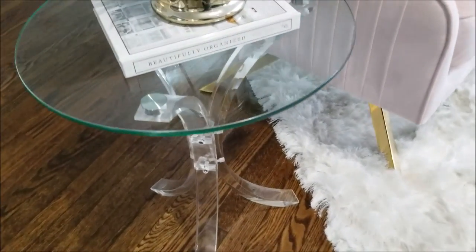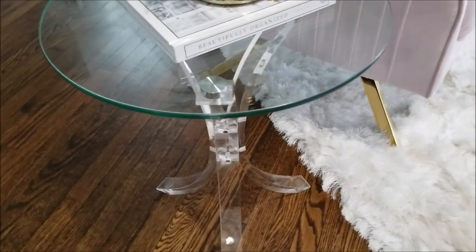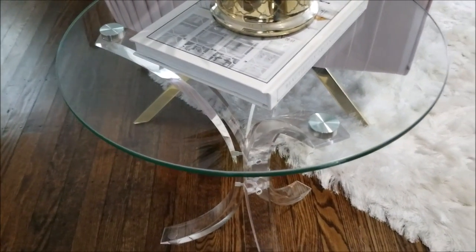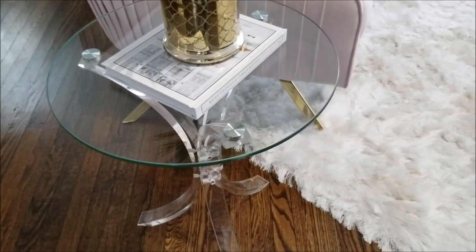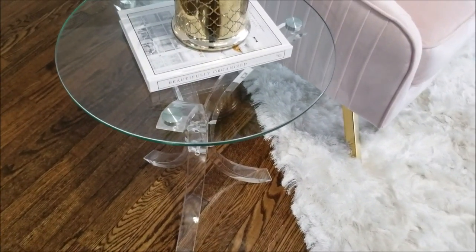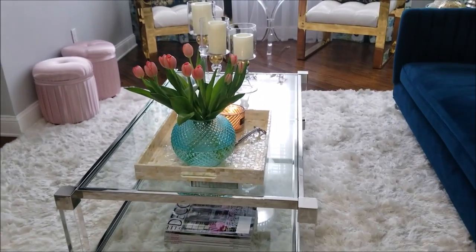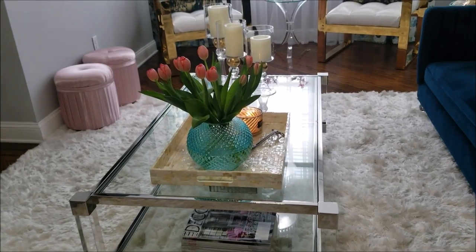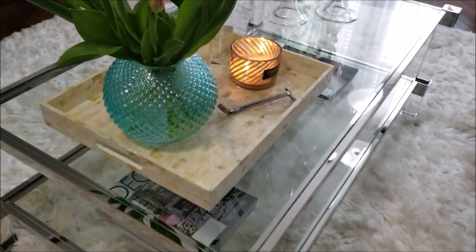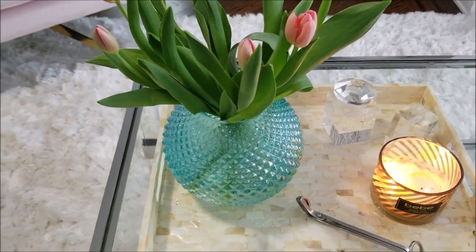The table is an acrylic table that I first saw on Overstock for almost $200. I searched and found it on Wayfair for $177, then searched further and found it for $60, and I ended up purchasing two. I don't usually like a matchy-matchy look but I'll go with it when it's really affordable. This is my coffee table — it took me years to finally decide on one and I love it. The vase is $7.99 from HomeGoods.